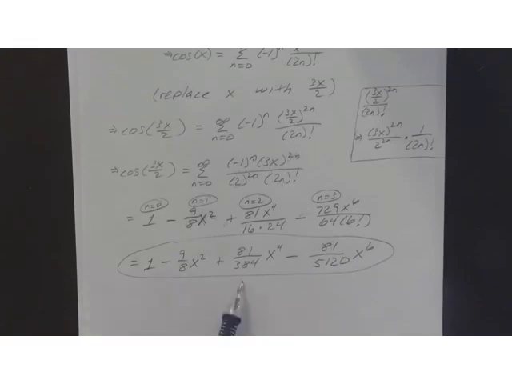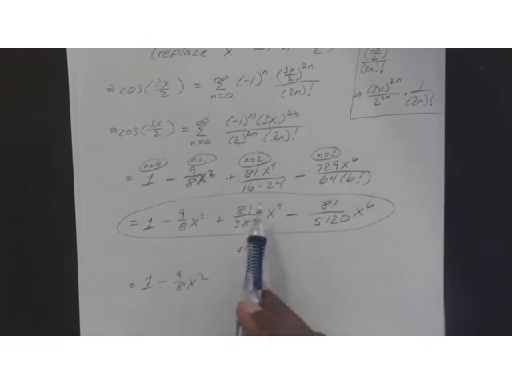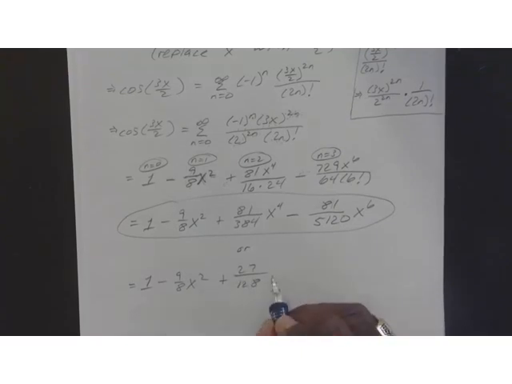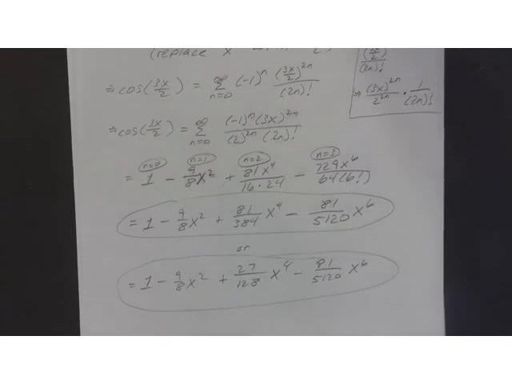The third term can be simplified too if you wanted to. Like I said, I'm pretty sure Newton should take that as your answer, but if you wanted to, you could simplify it again. Because 81 and 384 are both divisible by 3. So we have plus 27 over 128 x to the 4th power minus 81 over 5,120 times x to the 6th power. So again, I don't think Newton will be that picky. They could be. I don't put anything past that program.